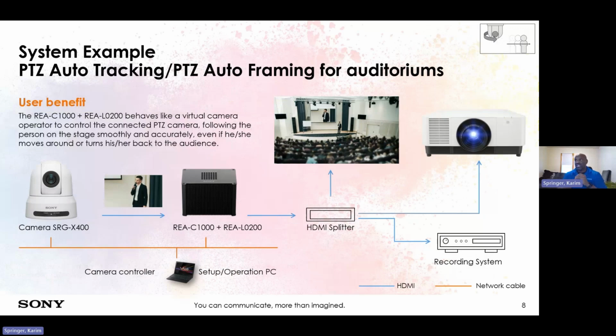Just looking at the system diagram here, you'll notice that all that's required is a Sony PTZ camera, the Edge Analytics box, aka the REAC1000, and a control PC for initial configuration. At that point, you can remove that PC from the system and run it off the APIs. The Edge Analytics box will process the information coming in from the camera based on the application you're running and send it out to either an external display, projector, or even an LMS server if you have that on site.